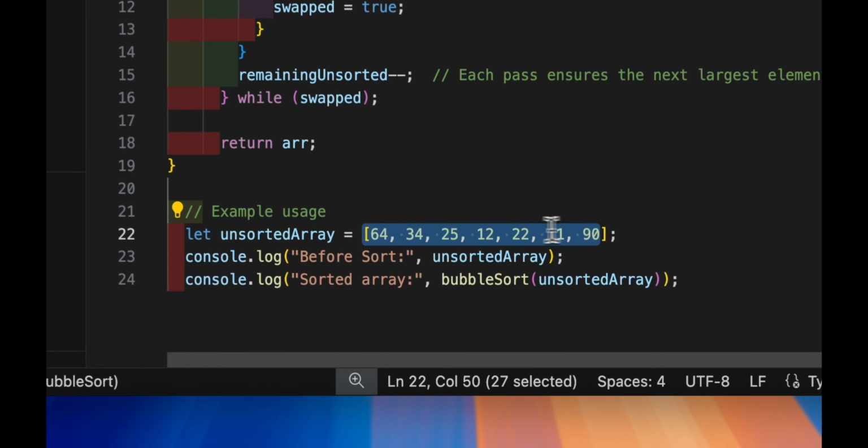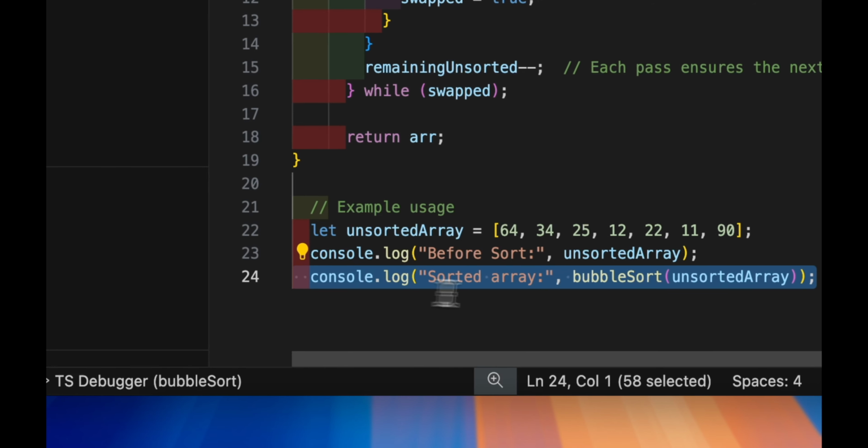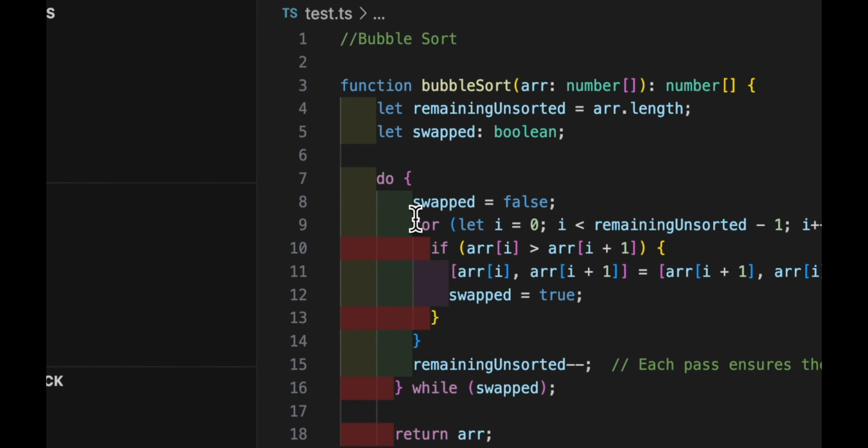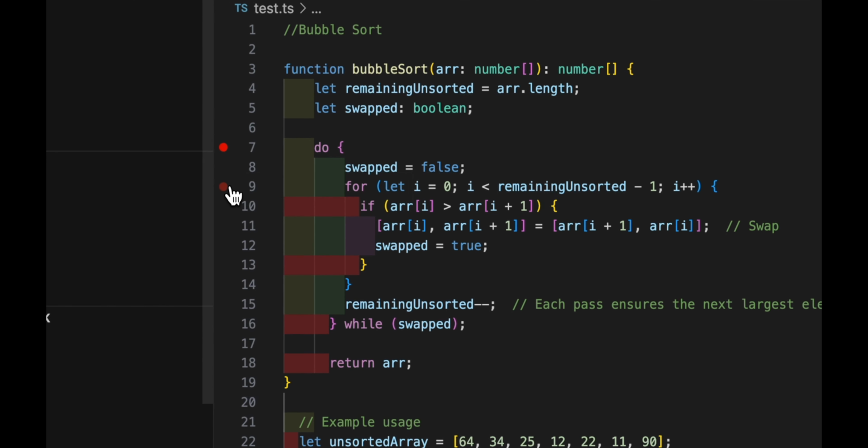Here I'm logging before sort and the sorted array using the BubbleSort. I'm gonna add some breakpoints to our code just to be very visual and easy to understand where we swap and where we remain unsorted.